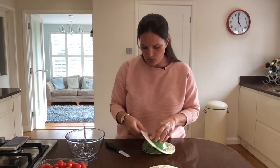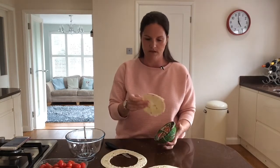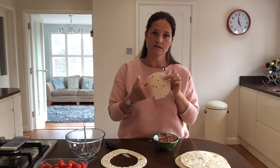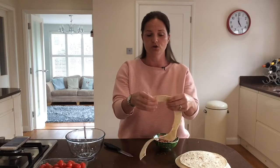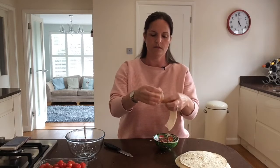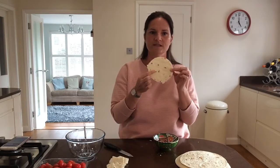Okay, and then you can just pull the tortilla, the wrap, above the bowl. So you have the small bit underneath, the small circle. You're going to do that for the rest of them, and you want 6 of these circles. If you have a large tortilla, you might be able to get 2 out of 1, and then the leftover pieces you can either cut or you can just rip like this to make small little bits, and then you can put those in a little plastic bag or a Tupperware box, and they can be used for dips another time. So don't waste these. So off you go, 6 of these.